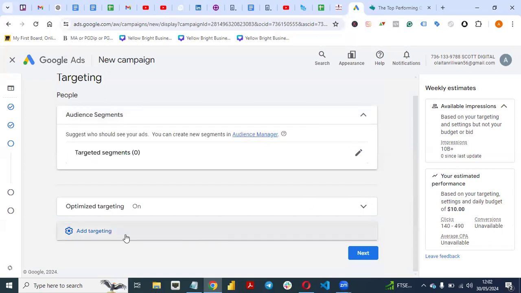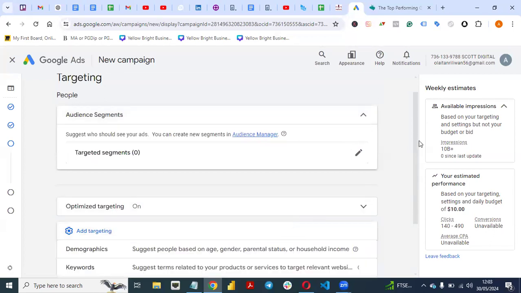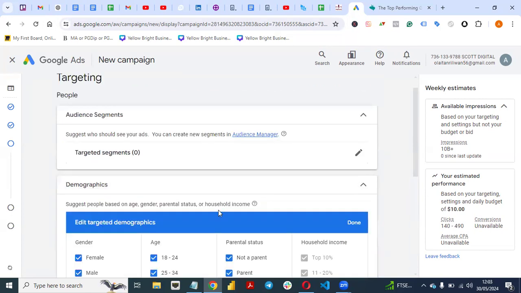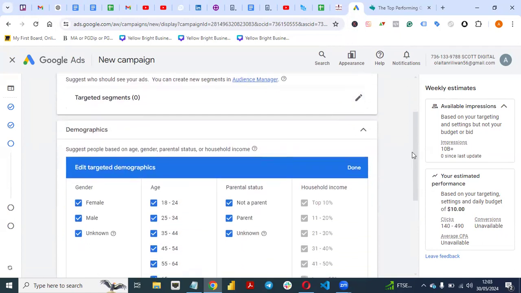If you come to ad targeting again, you see demographics, you see keywords, you see topics. So if you come to demographics, this is where you define if you want to target male or female. Yes, my product is for male and female.